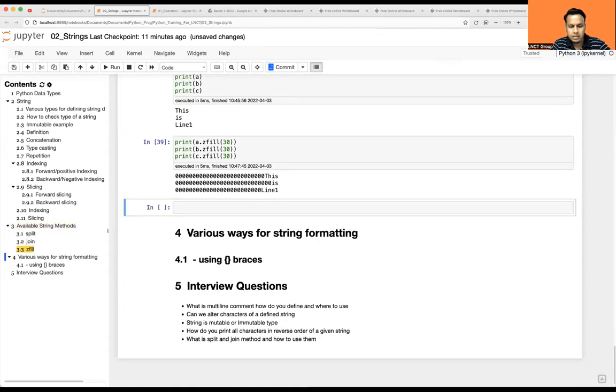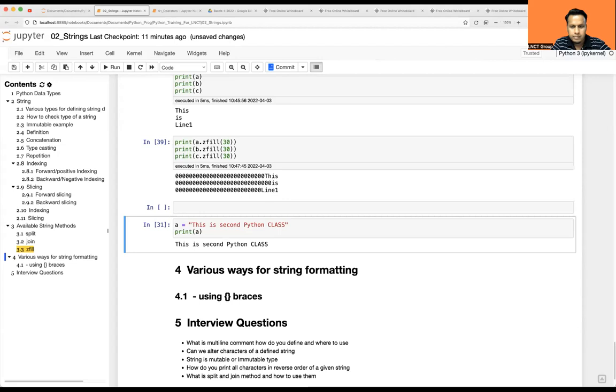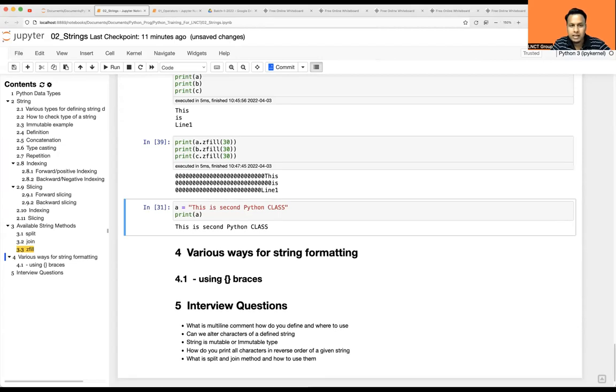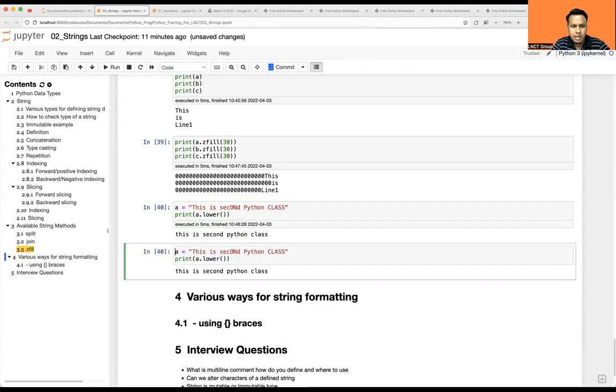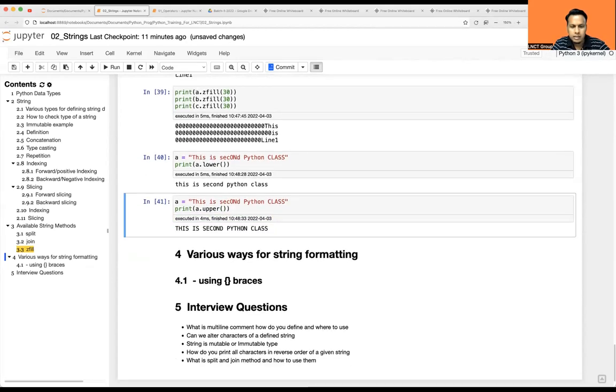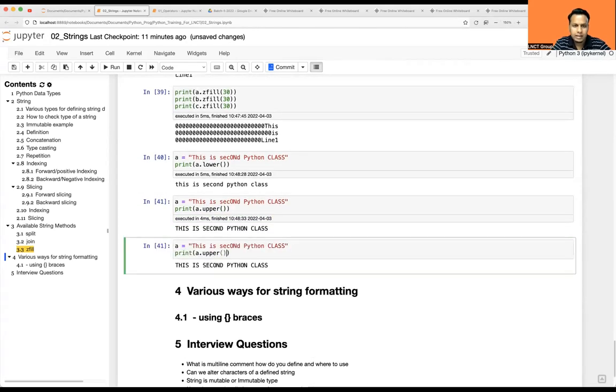A couple of other examples are there, so I'll just show one of them. Let's say you want to titleize or capitalize. We have a word, let's say, CON. This is correct spelling-wise, but you see some characters are capital and some are small. If you want to make it completely lowercase, you can do A dot lower. You see here all are lowercase. If you want to make all upper, you can make upper. If you want to make title, how does title work?